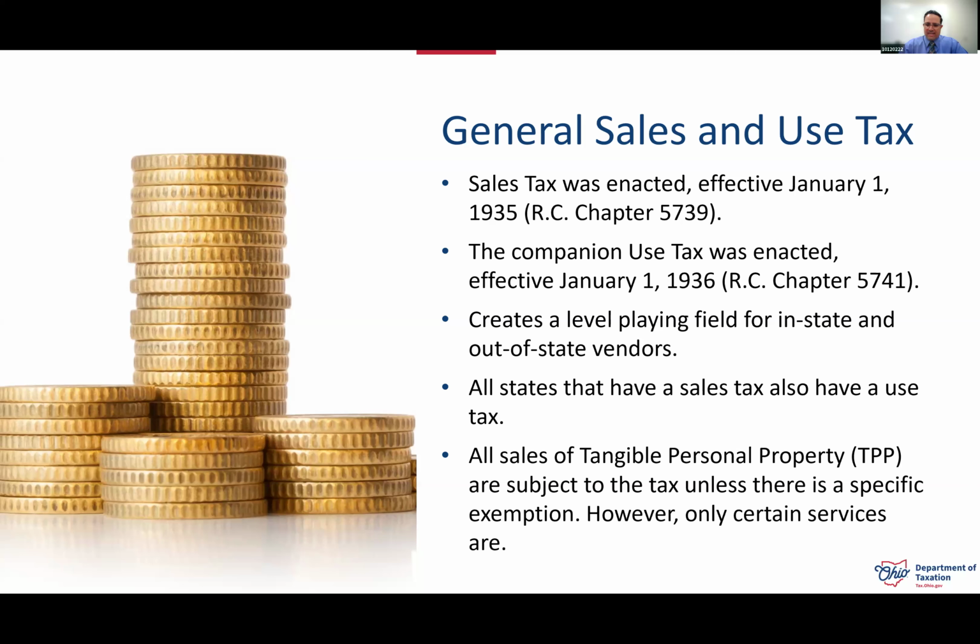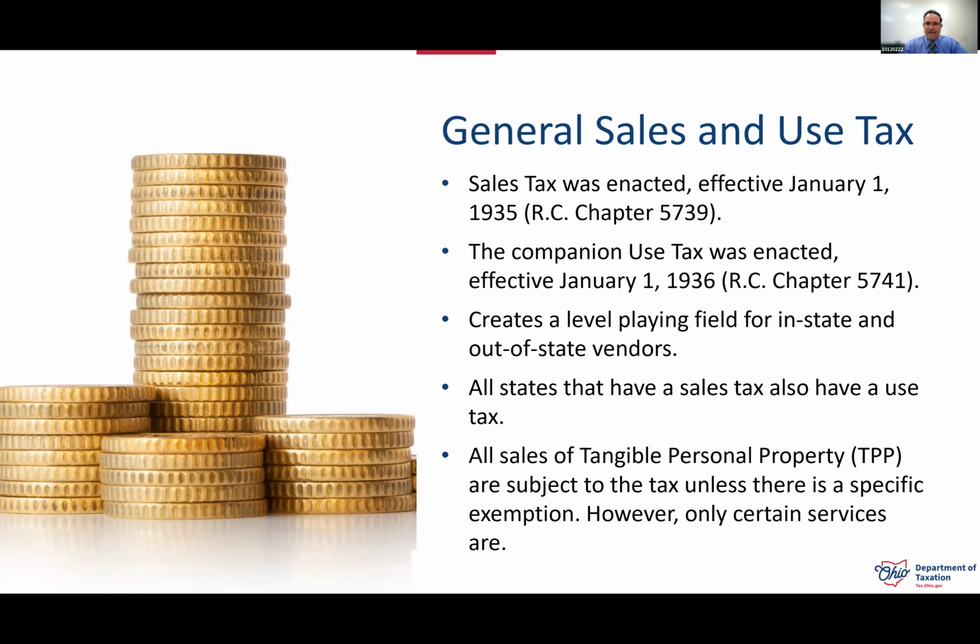All sales of tangible personal property, TPP, so you'll probably hear that reference TPP a lot in this presentation, tangible personal property. So all sales of tangible personal property are taxable unless specific exemptions apply. However, there are only certain services that are taxable services.